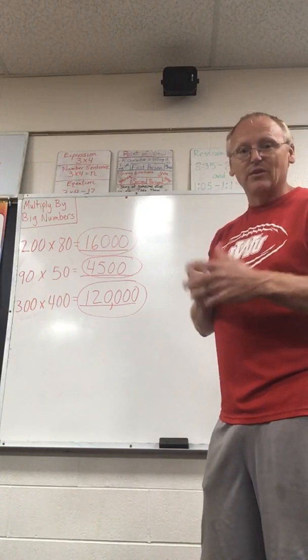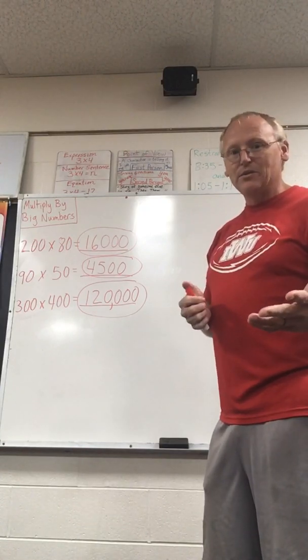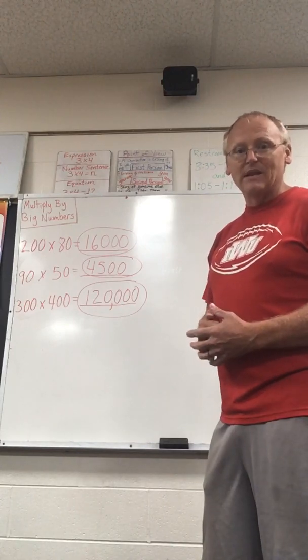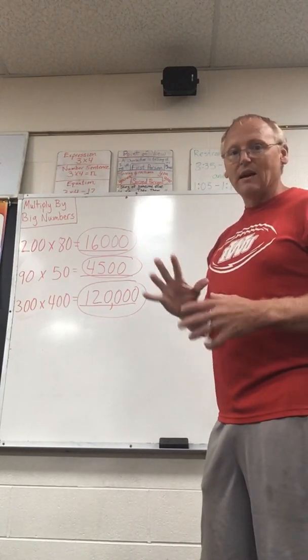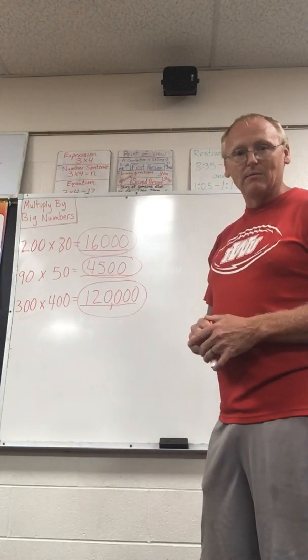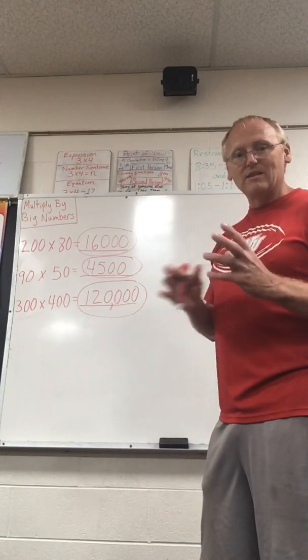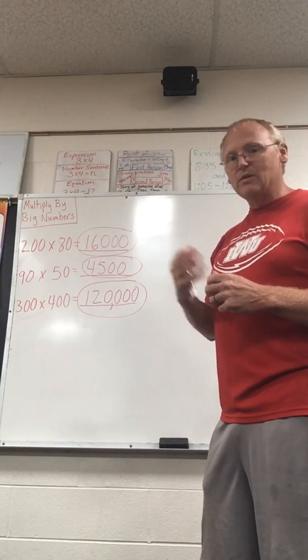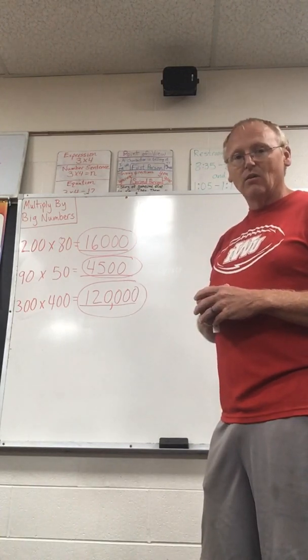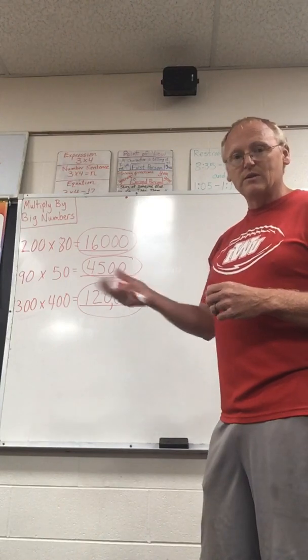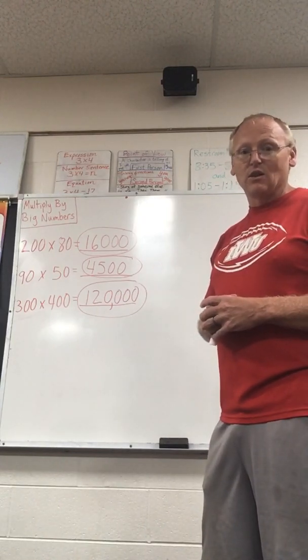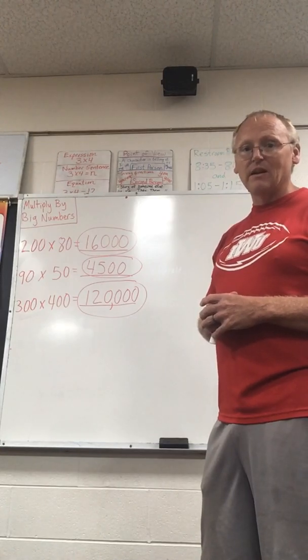But even you as a third grader can do that. You just need to remember the process that you follow and, of course, know your basic facts. So go ahead and practice many more problems like that. Okay, just take basic facts and put 1 zero after one number and maybe 2 zeros after the other, or 1 zero after one and 1 zero after the other. Okay, and just follow the process, and as long as you know your basic facts, this should be very easy for you.